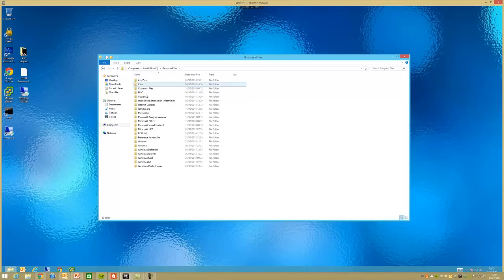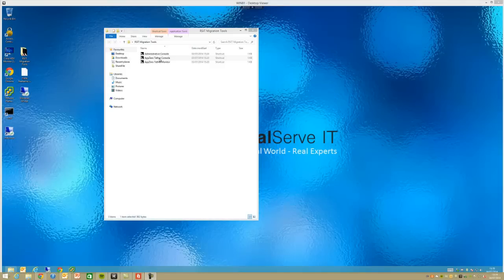If we go in C Program Files, we'll see that nothing arrived in the C Program Files Adobe directory. What we'll now do is migrate the application from the Windows XP machine to our target Windows 8 machine. This will require us to install the AppZero software on our target machine, in this example the Windows 8 machine, and then we'll suck the application off of Windows XP onto Windows 8.